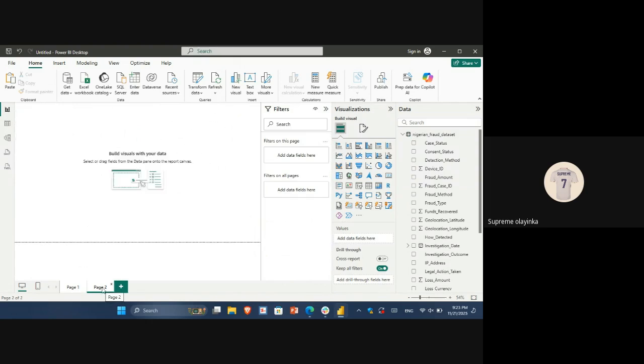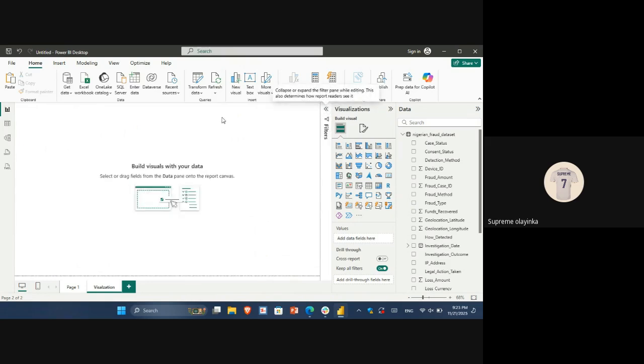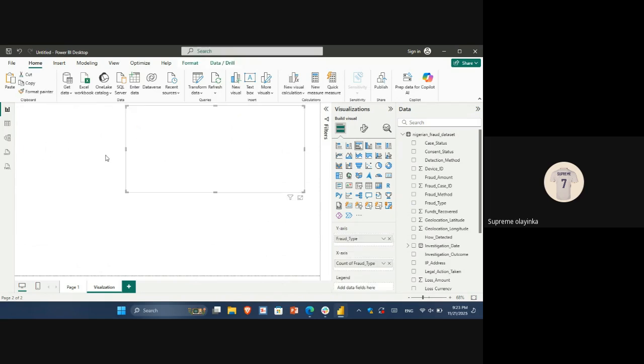So now let's do page two. I can double click it. Power BI is more like Excel. What you do, especially if you practice your assignments, you will find it very easy. So this is my visualization, right? Let me close this pane because I have to make my work neat every time. So I want to paste it here. Control V. Now let's paste it.